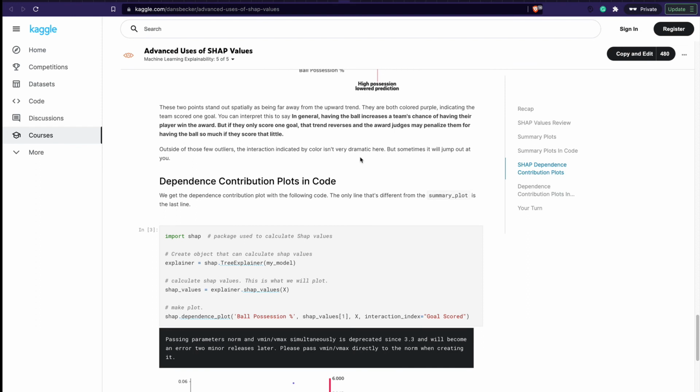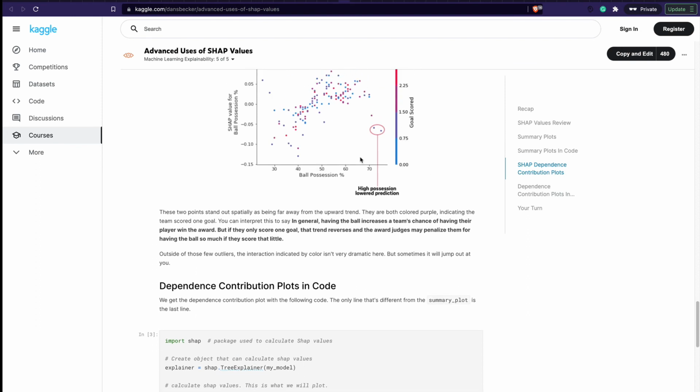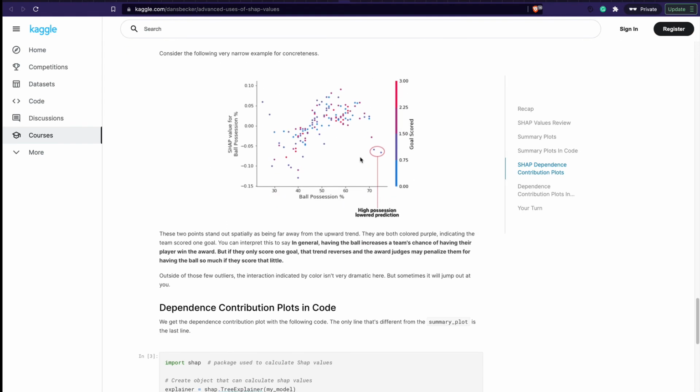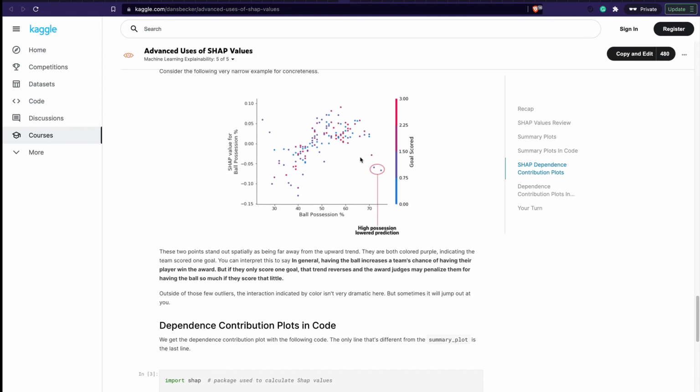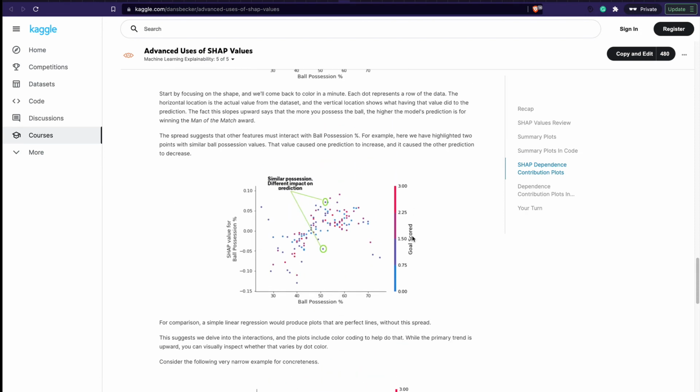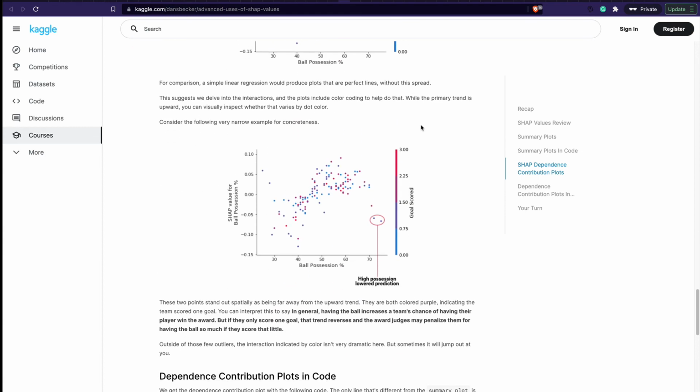So now this is a nice way for us to make some insights about what is happening. Maybe we can say that in general, having ball possession increases your chance of getting the man of the match or player of the match award.